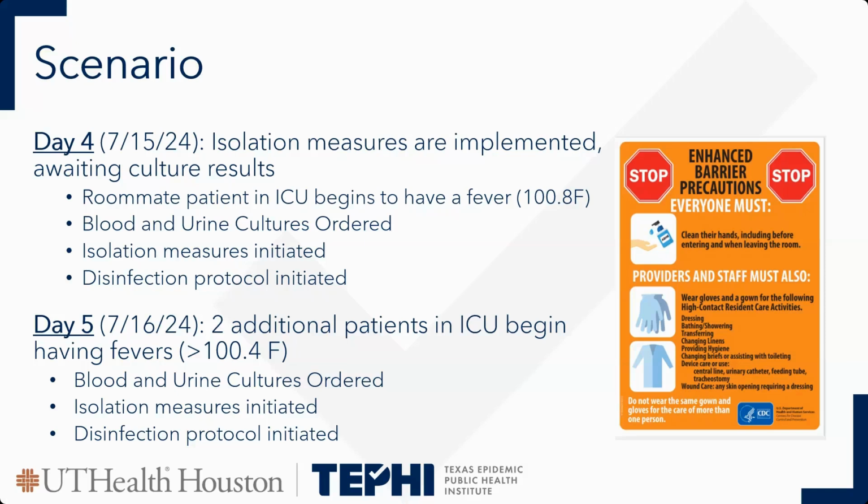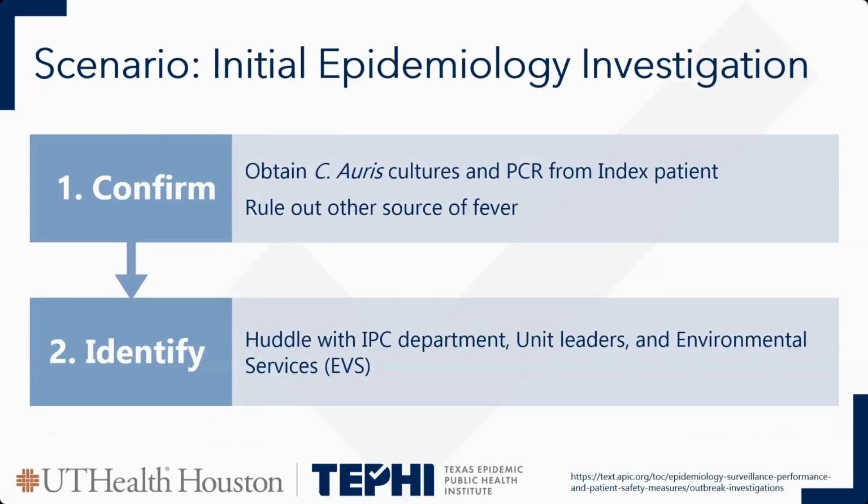So at this point, we have a lot going on. We don't have any definitive information at this time, but we're thinking this could be something. This also could be something else. Maybe there's something else going on in the community. Maybe they're having fever due to their infectious process, what they're admitted for. And so until you have verified that, step 3, until you have verified that process, you can't really go forward.